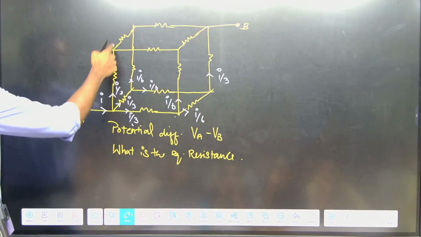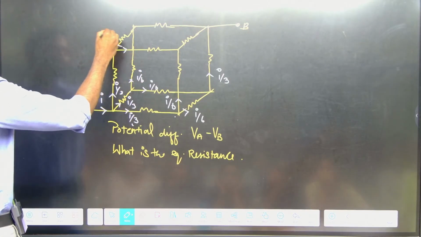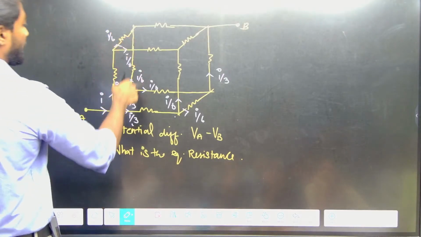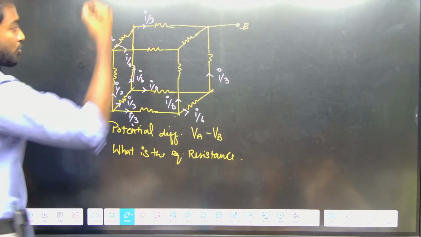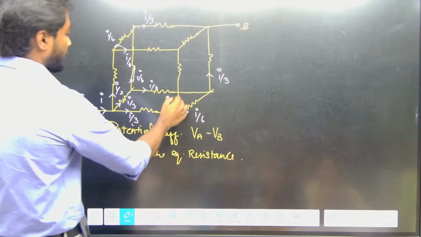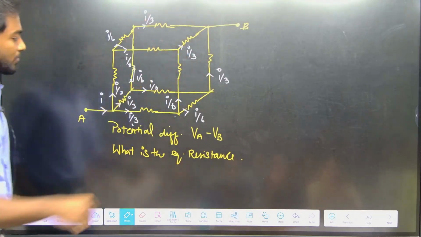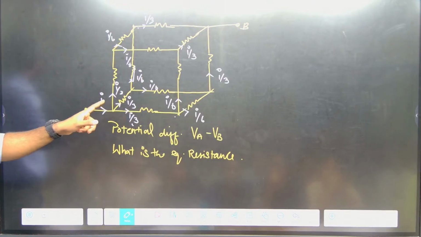Again this one is going here and it has been split into 2 equal parts, I by 6, I by 6. So what about this one? I by 6 coming here, I by 6 coming here, this one will be I by 3. And this I by 6 coming here, this I by 6 coming here, this is I by 3. So we resolved everything, no? The current. Any doubt in the current now?